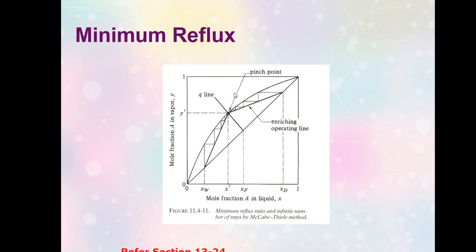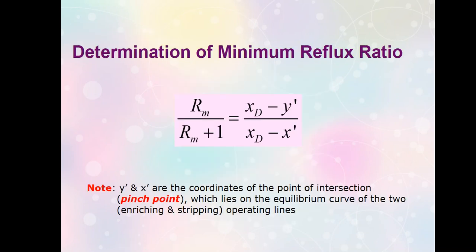Now, where these two meet on the curve, which of course results in an infinite number of stages, is this point we call the pinch point. In the pinch point, there won't be any transfer or recovery anymore of the component that needs to be separated from the feed. Okay, read more on this in section 13, that's 24 of your handbook.